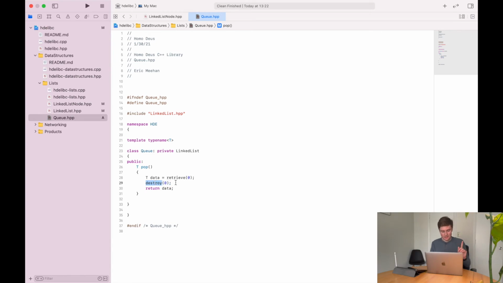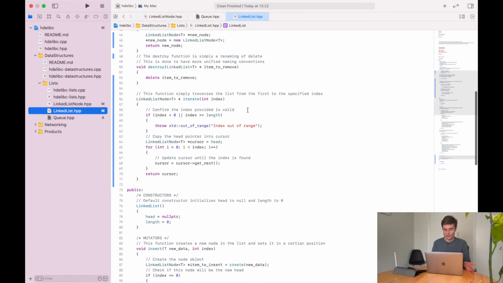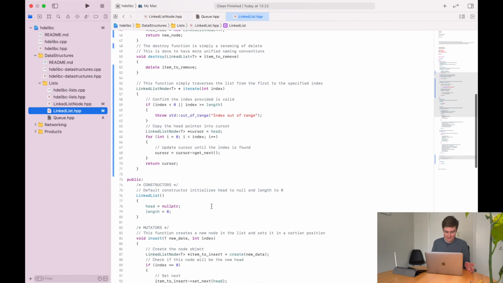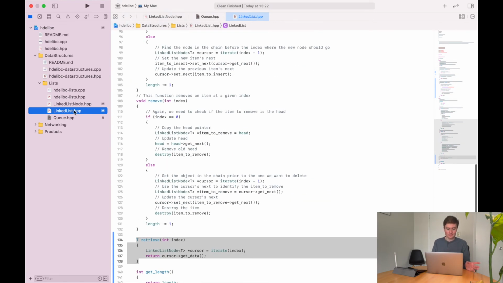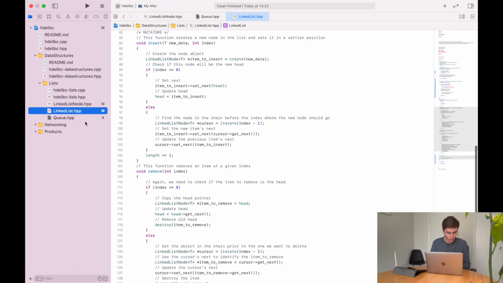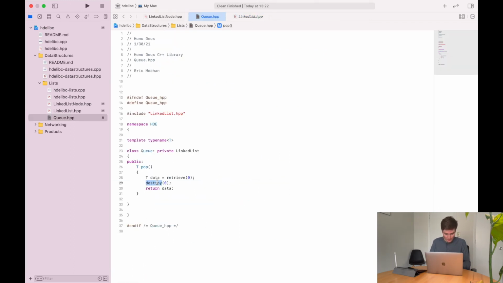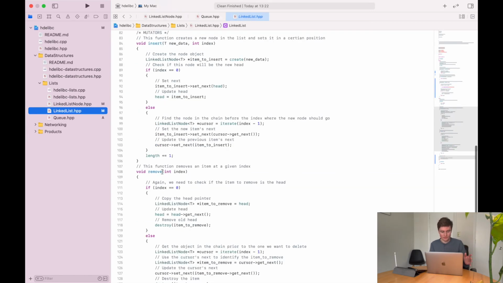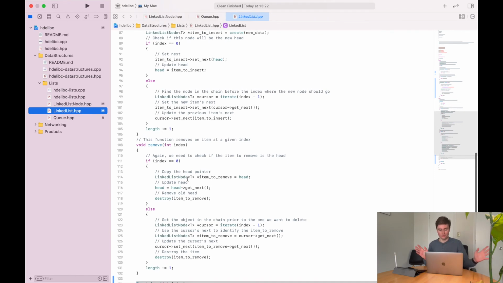And we've already written this function to handle all of that. Except I made a mistake. I don't want to call destroy, because you remember destroy is one of the private members of the linked list. I want to call my delete, not destroy, because delete is a little bit more precise. So we're going to call, is it delete or is it remove? What did I call it over here? Remove. Got it wrong twice, but that's okay. So by calling remove, we will use this function in here to remove that item from the list. And that's going to handle all of the care about changing the head and making sure the memory is dealt with accordingly. So that's how we're going to do it.